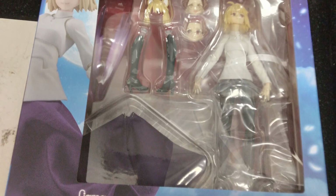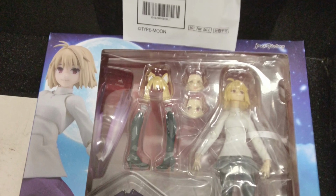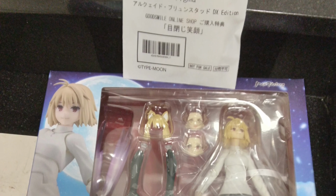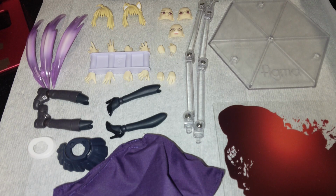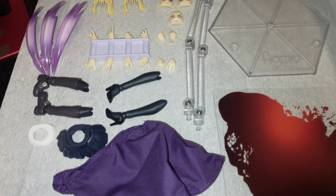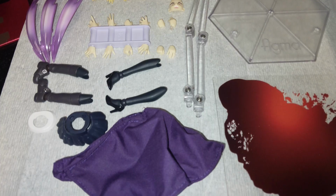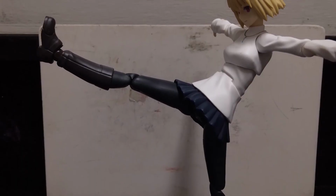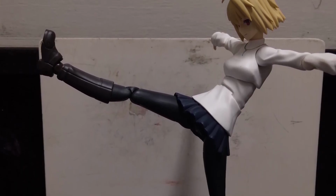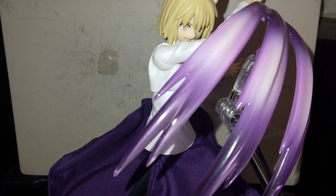Okay, so depending on how you feel about the price, which I think is over $90 to almost $100, or I think it is $100 for the DX version. You're kind of paying a premium for this thing, and it does come with a lot of stuff, but you have to take into account that you could just get the cheaper version and miss out on the accessories. It's kind of a trade-off. Do you get less stuff and save money, or do you cough up the extra money to get all the things? I don't know.